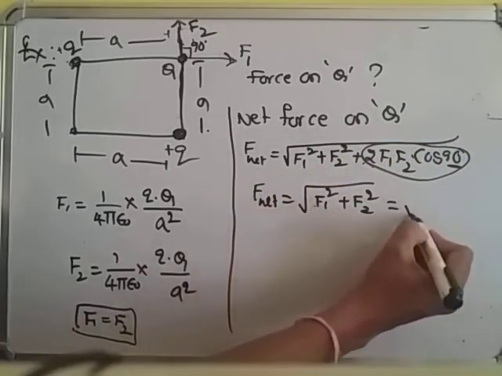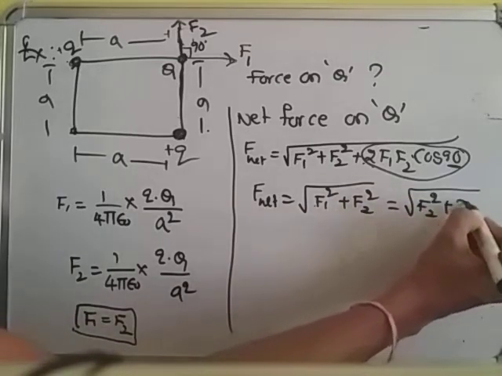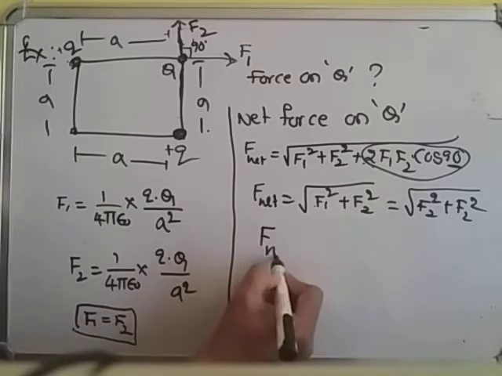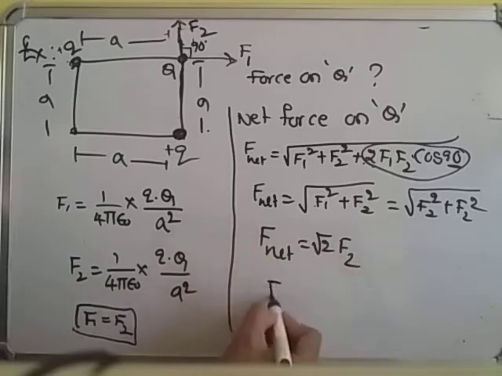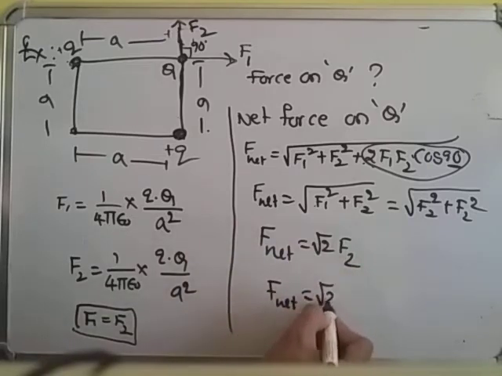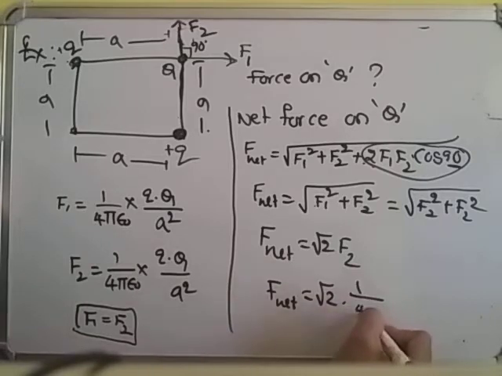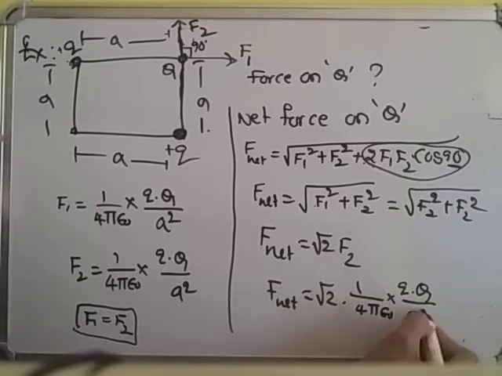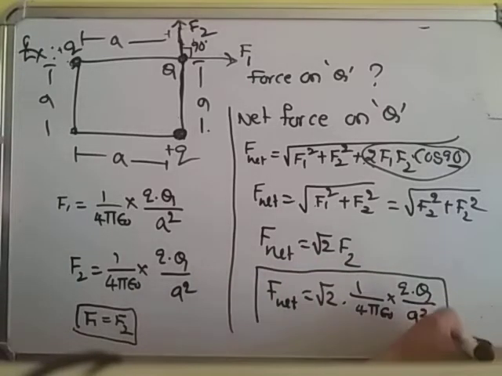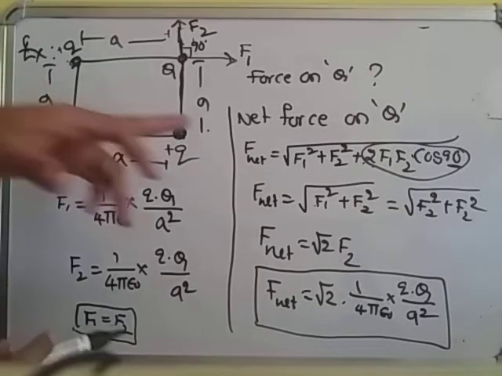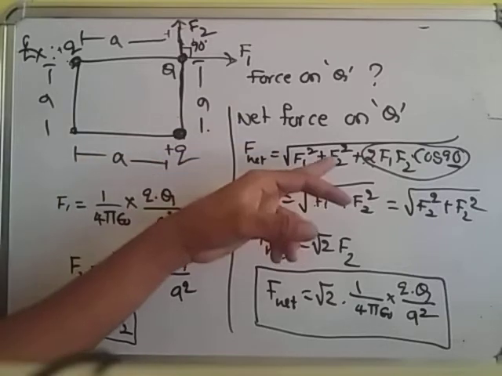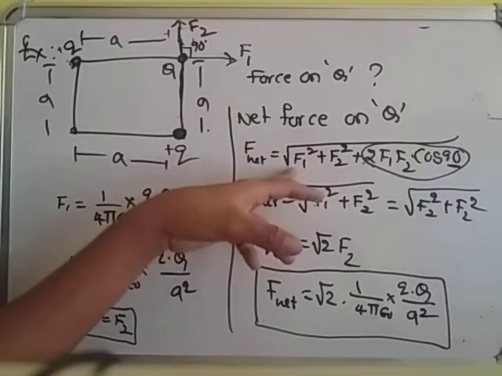Then F1 equal to F2, because the two forces are the same, so F2 square plus F2 square. The net force we will get is under root 2 F2. But what is F2? F2 is 1 by 4 pi epsilon naught into small q into capital Q by a square. This is the formula to find out the net force. This is the method to find out the net force on a charge by using the principle of superposition. According to the principle of superposition, net force is the vector sum of individual forces. This parallelogram law is the vector sum.